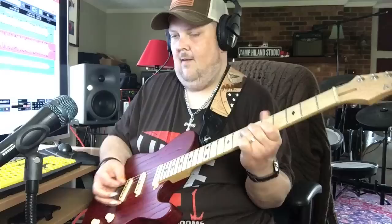Last but not least, you have the beautiful neck pickup. Now, I will tell you guys, I'm not the biggest fan of the old spongy sound that came out of a lipstick pickup on an old T-style. So when Billy and I designed these pickups, we wanted it nice and round and full sounding. But for all you Stevie Ray and Jimi Hendrix fans, this is the best pickup in the world for you. Let me show you what I mean.